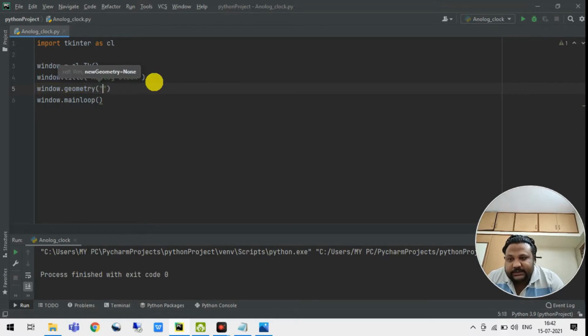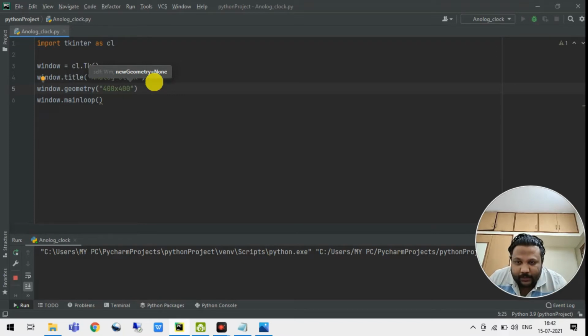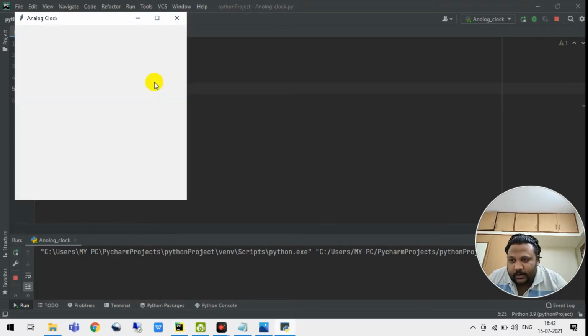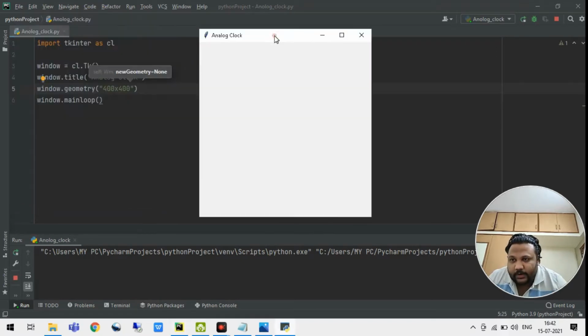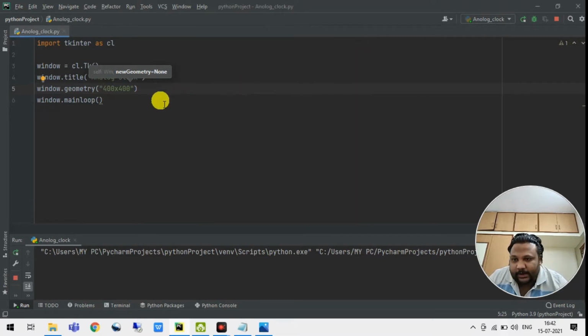I would like to change this size to 400 by 400. That is better. Let's run this program and see how this looks. All right, now we have a 400 by 400 window. In this window, we are going to create our analog clock and everything. For now, let's close this.